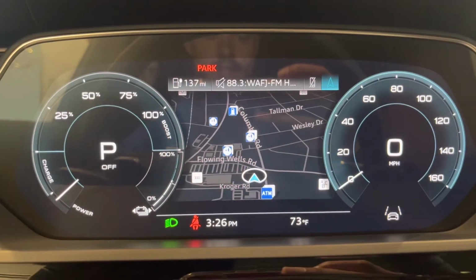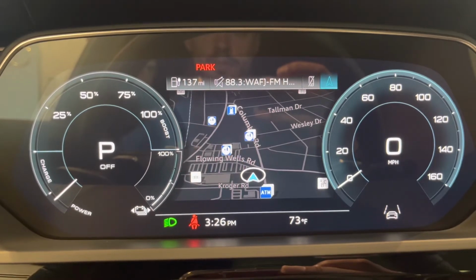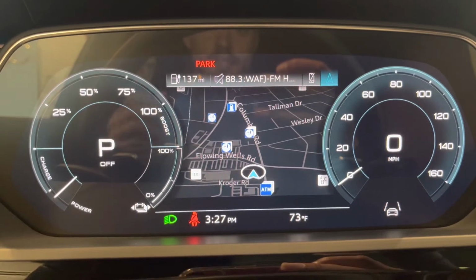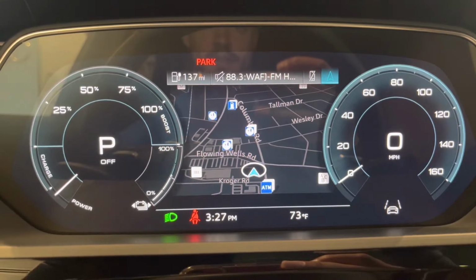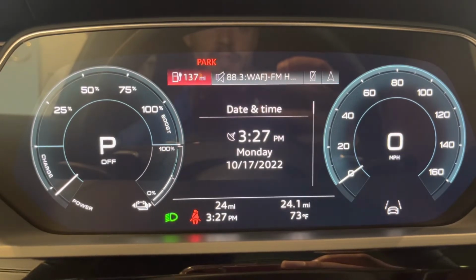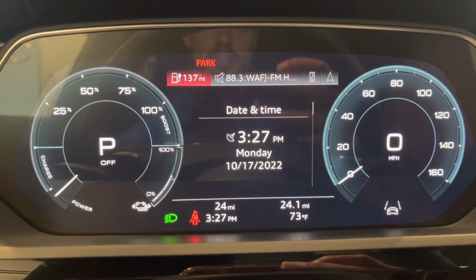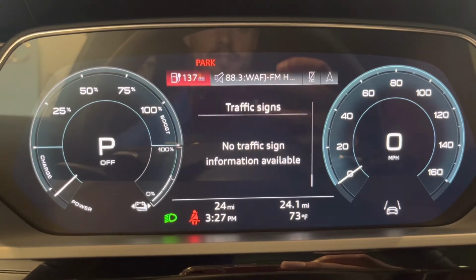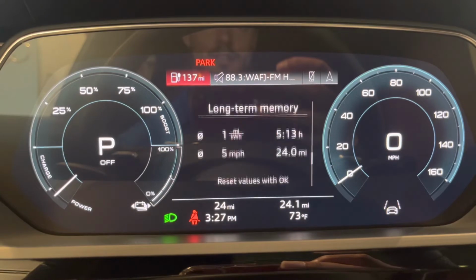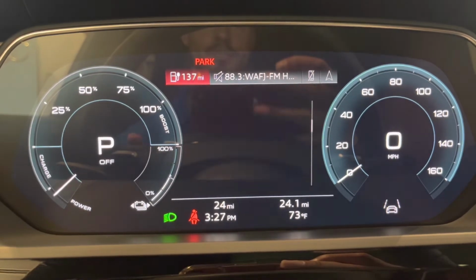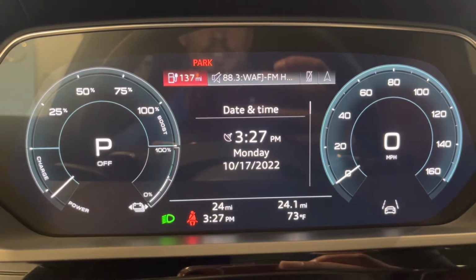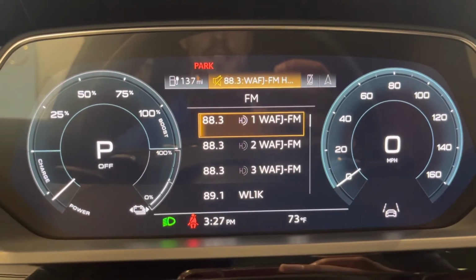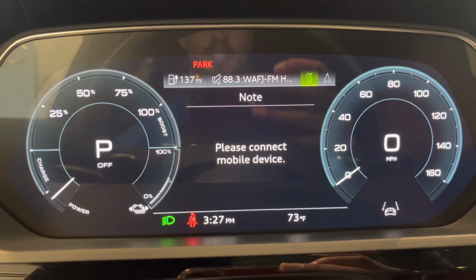Alrighty, so looking at your screen, you've got 4 different menus. This is an electric vehicle, but it's not going to make a difference. The layouts are all the same. So that was your navigation. This one is all your driving data, all your driver assistance features, trip range, fuel range, or energy range in this case, battery range, your radio or media, and then your phone menu.